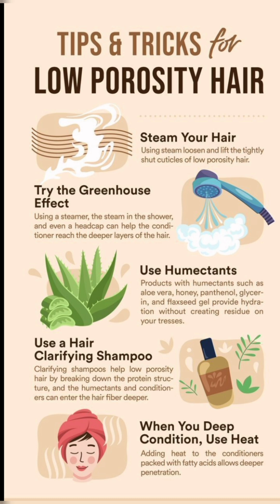The other thing you can do is to use a clarifying shampoo, and this can also help to clean the hair regularly and to help with conditioning, ensuring that your hair is conditioned. All you need to know is to make sure that you're adding heat to the hair and that you clean more regularly, because of course with low porosity hair, if you're using products, it's going to build up.